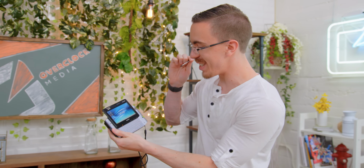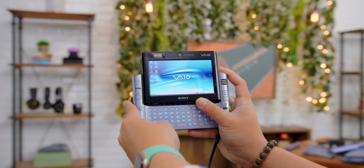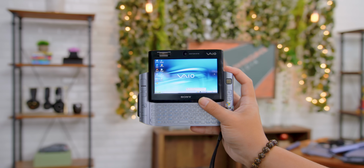We have a touchscreen with a stylus. It has not only Wi-Fi, but it also has built-in cellular. There's even a fingerprint sensor and both a front and rear-facing camera on this guy. And we're talking about 2006.